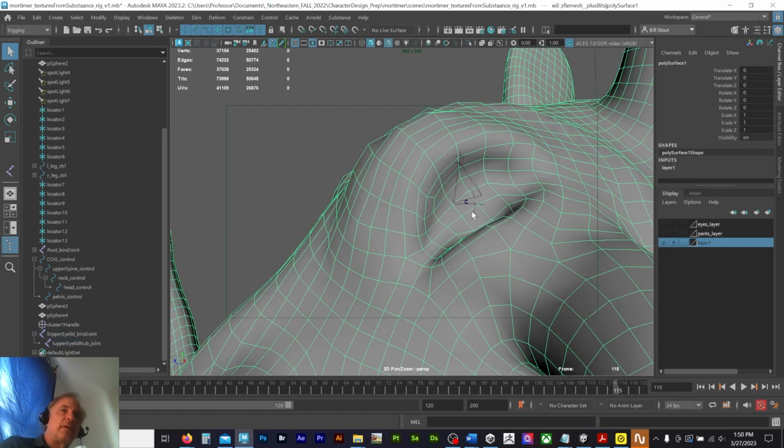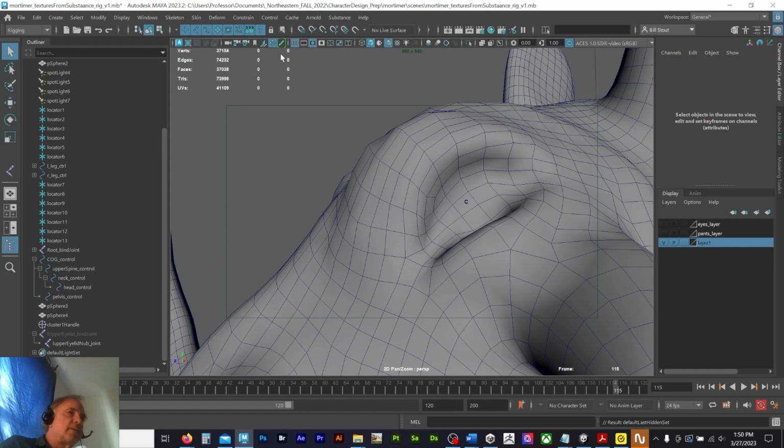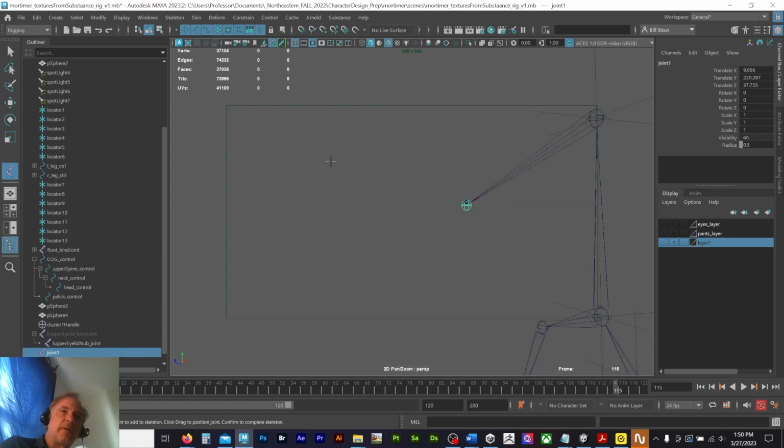Then I'll hide that. Control H. Snap a joint. V to snap to the cluster. That didn't go well. Oh yes, it did, right there.